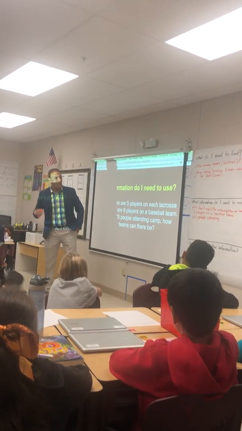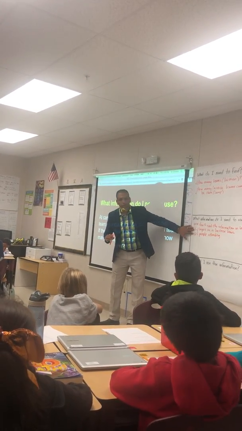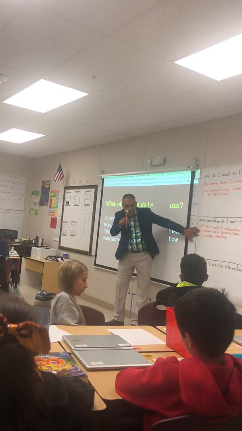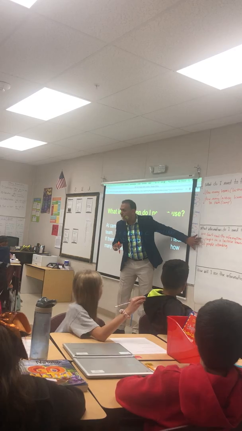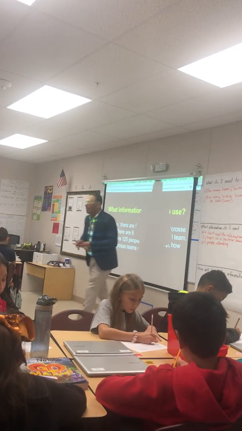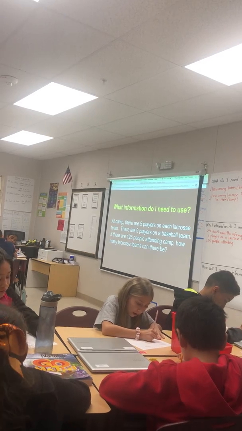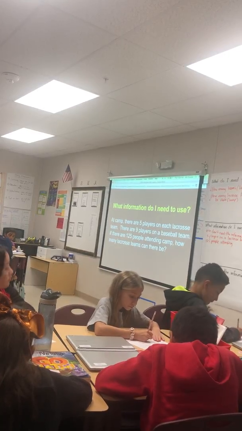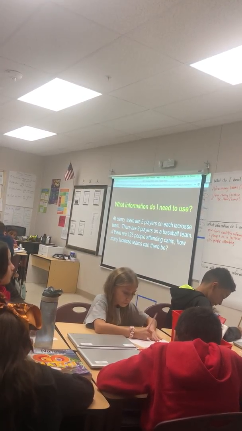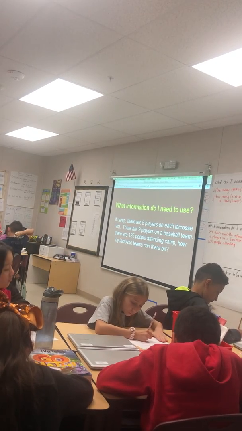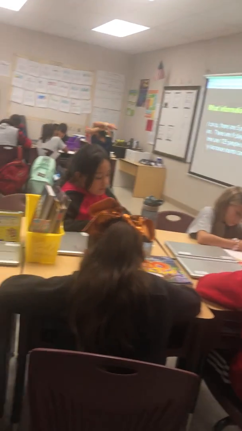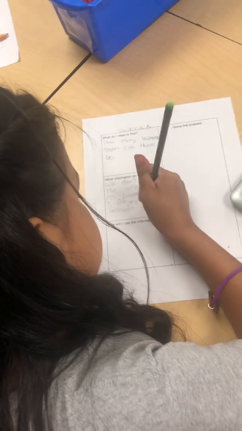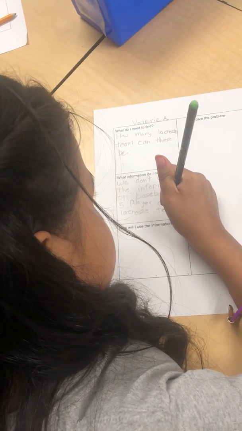But I want to make sure that you write down the information that we need to use. On your graphic organizer, I want you to write down the key information that we need to use. And again, 10 seconds to do it. Ready? 10, 9, 8, 7, 6, 5, 4, 3. Love how those of you that are already finishing up, you go ahead and put your pencil down. Thank you. 2, 1. Excellent.